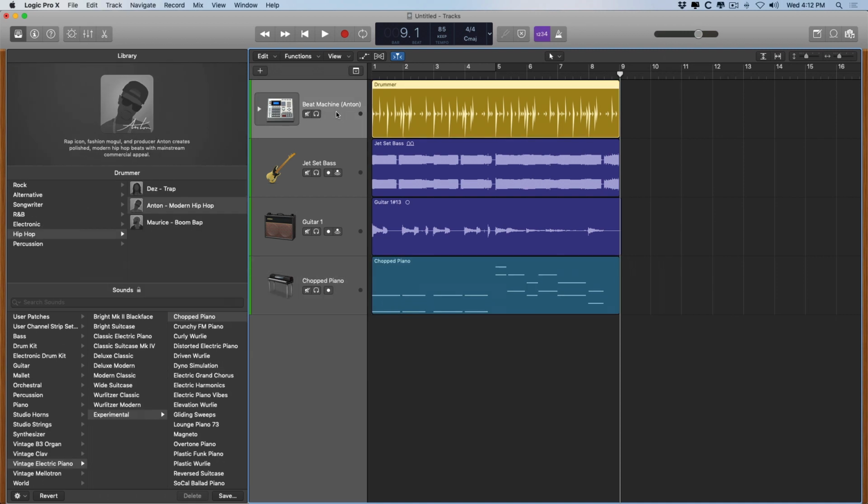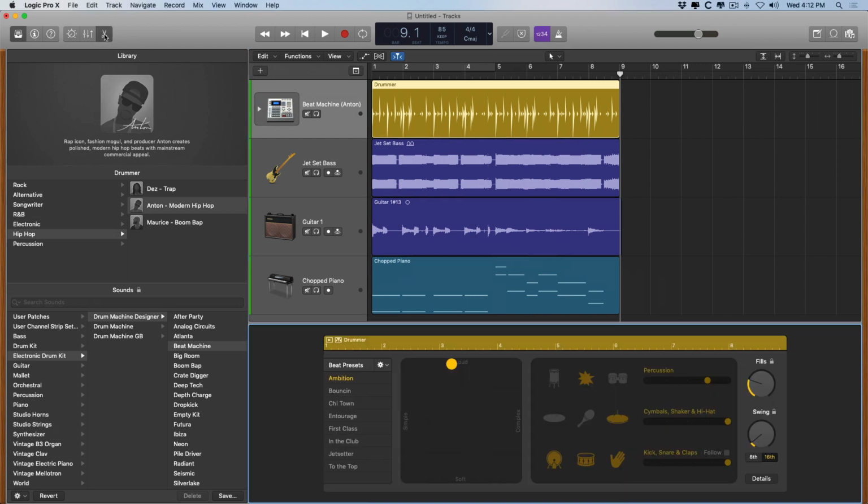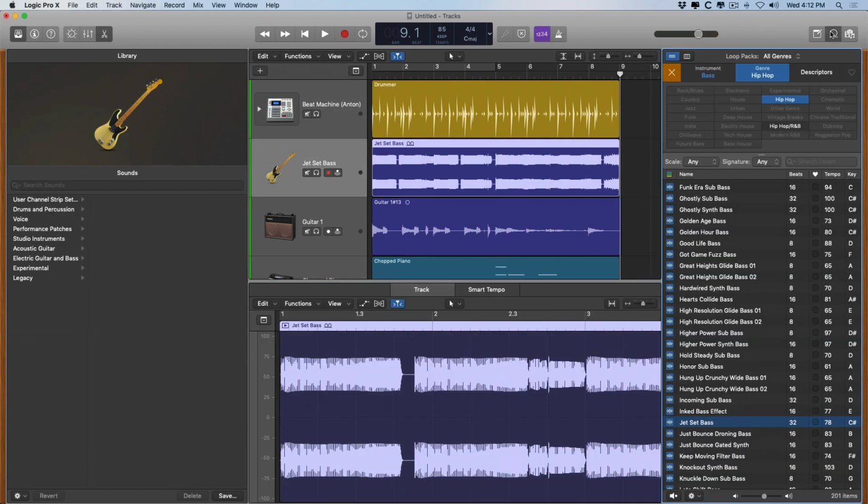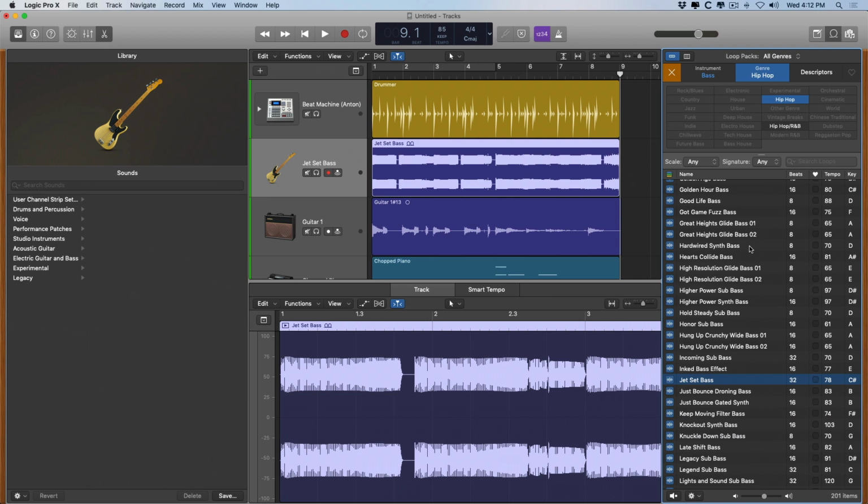Once again, with drummer tracks, we can choose the style of music that we want our drum performances to be in the vein of. So in this case, I picked a modern hip hop kit performed by Anton. And if we go into the editor menu here, symbolized by a pair of scissors, we can change the style of performance, the instruments of the performance, choose from presets, so on and so forth. And then I went into the Apple Loop library, which is represented by this loop here. I picked out a bass sound that felt good to me. I whittled it down by clicking on these tabs here, chose bass as my instrument, the genre hip hop, and then I chose the Apple Loop just by dragging and dropping it into my session.